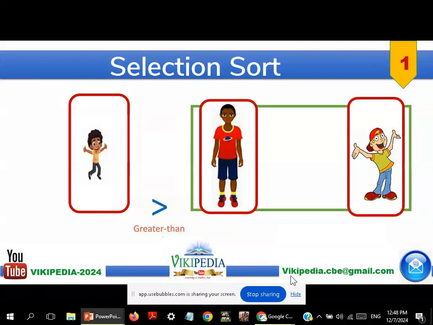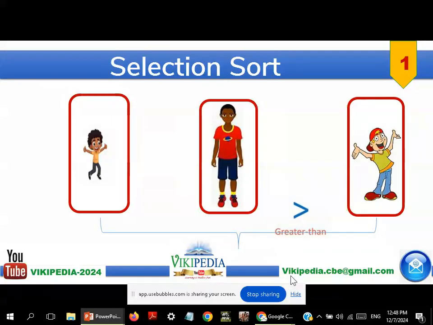Now we will jump to the next person in the unsorted list. We compare these two people: the first element, which is at that position, and the next available unsorted element.